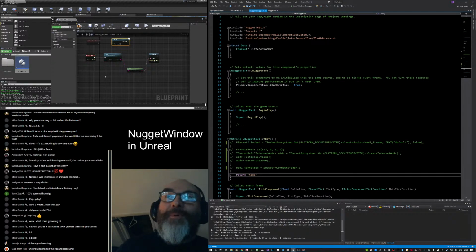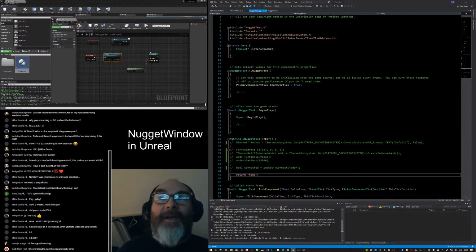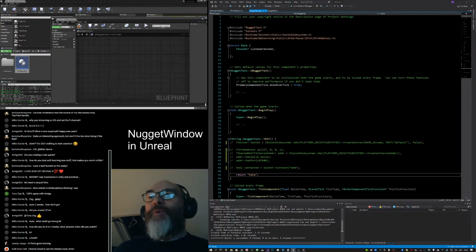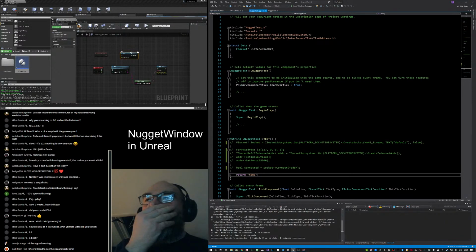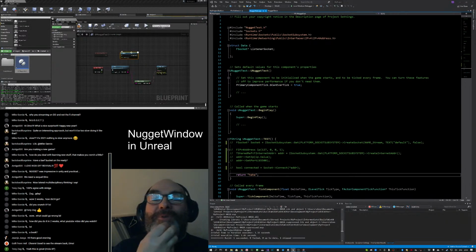So when I'm looking at blueprints as a programmer, what I can see is lines of code. Basically each one of these boxes is a line of code. But instead of them being one after the other, with a complex one of these, they end up scattered around in whatever order they happen to be. And it becomes impossible to follow what is going on. And because a lot of coding is done these days in blueprints, it's creating a huge amount of technical debt a lot of the time.